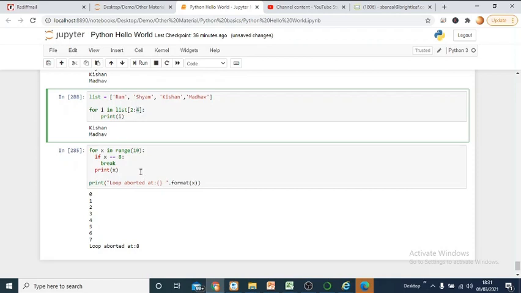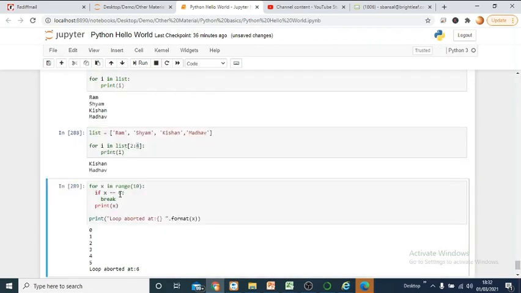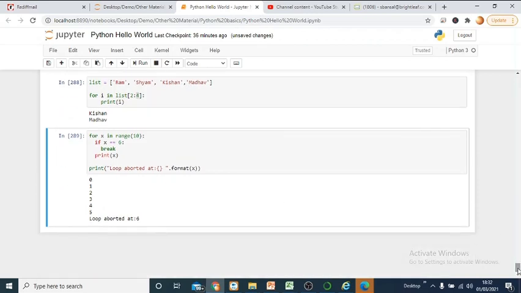The last one here is if you want to break the loop in between at some point, how can you do it? You can use the break statement. Break means you are going to stop the execution at the current iteration, right? So you are running a loop 10 times here, and in those 10 times, the moment the value of x reaches 8, we are going to break it and print it, right? So this is how it is going to work. Here you are breaking at 6, so at 6 it has broken. Alright, so this is how you can use the break statement in for loops.